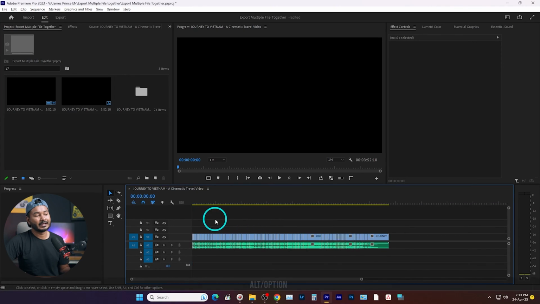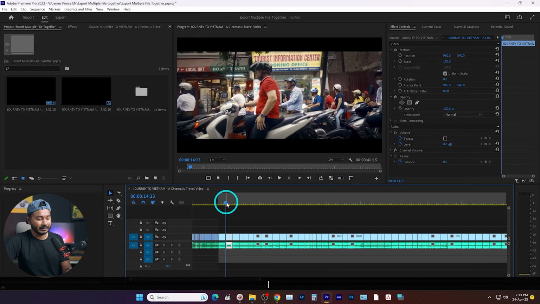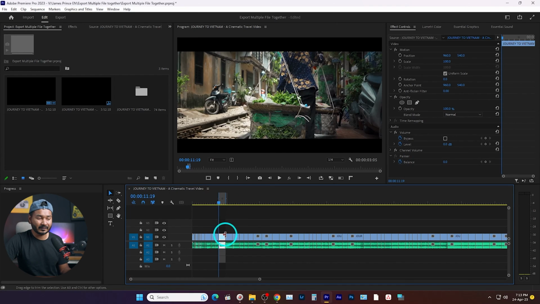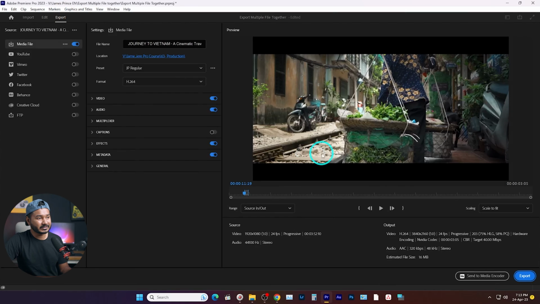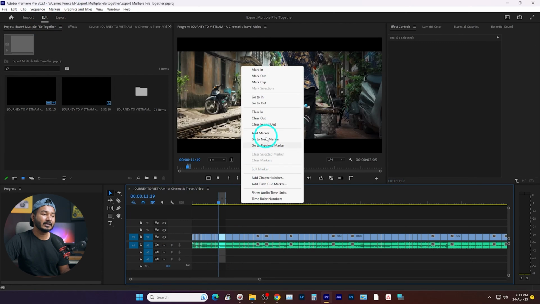So here Premiere Pro already trimmed the clips according to the cut points, and now we want to export some clips so that we can use them on a separate project, right? There is a way, which is you can just make an endpoint. Suppose I press I here and then I press O here, then this portion is selected. Now I can just export this section by clicking here, which is the export, and from this section if I select source in and out, then only that portion will be exported, right? But we don't want to do that every single time. We want to export the clips individually.